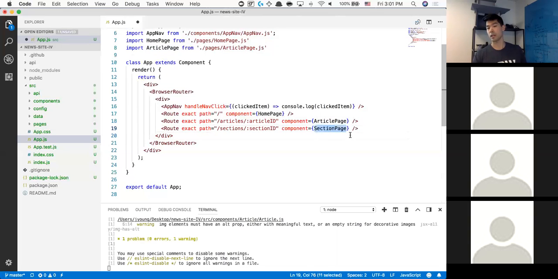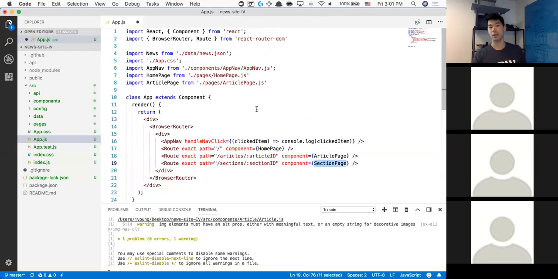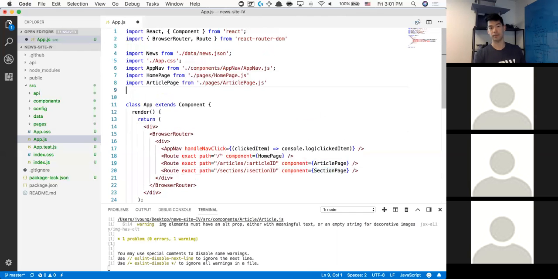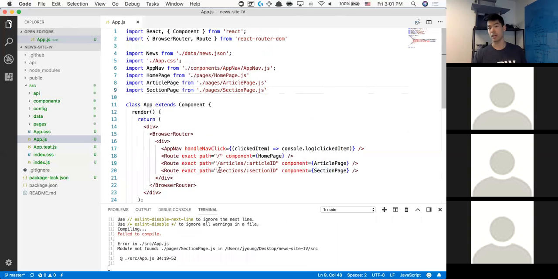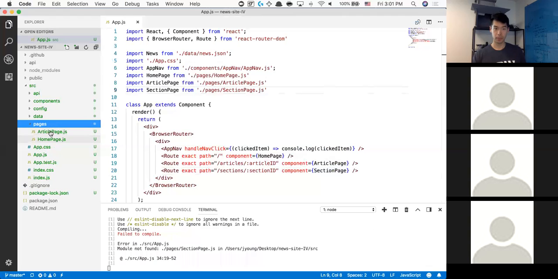Because I'm using SectionPage as a component, I have to import it up here: SectionPage from pages/SectionPage.js. Again, I've created a route that takes me to /sections/:sectionId, and the component handling that is the SectionPage. I'm importing it up here on line number 9. Now, if I go to /pages, there is no section page, so I have to create that next.